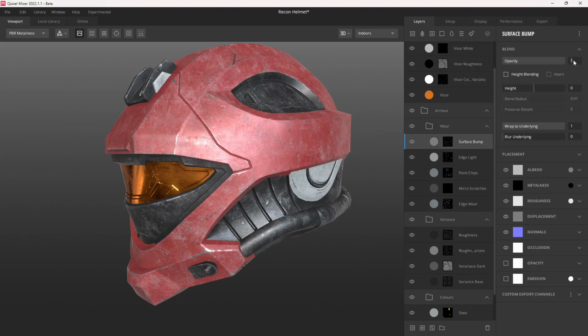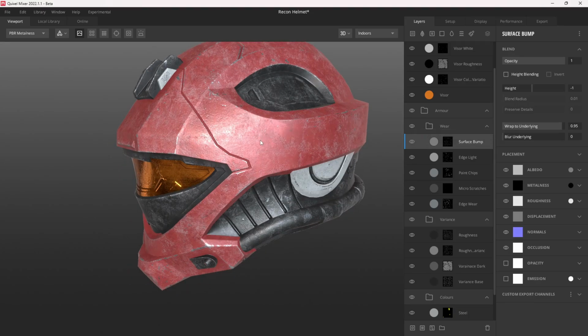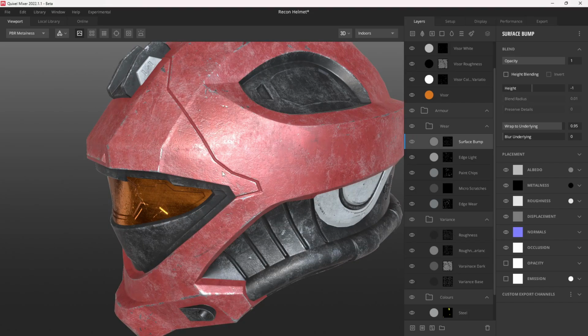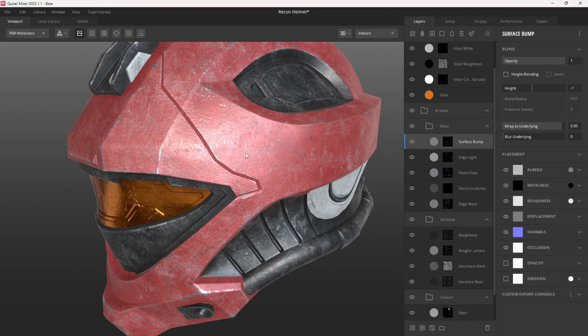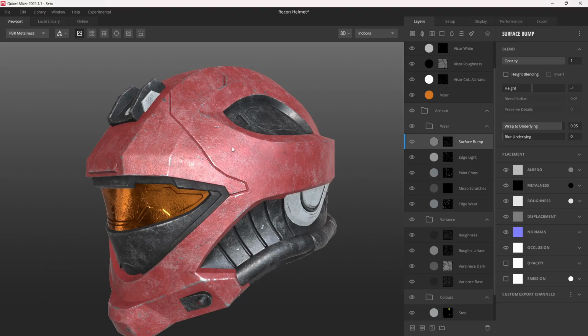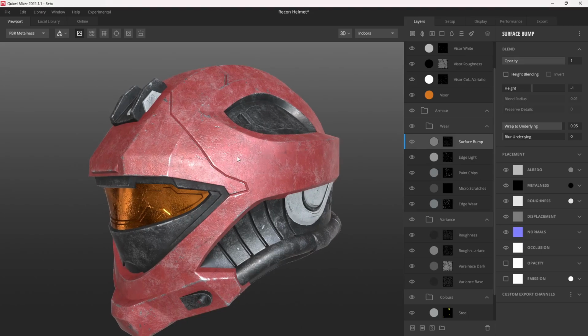So let's change our opacity. Actually, no, we'll do that at the end so you can see the effects it's having first, and then we'll change the opacity. So we'll go height of -1, and we'll go our underlying 0.95. And so there you go. Now you can see the bump that we're getting on this, but it looks a little bit too intense. It kind of looks more like we've got Christmas paper or alfoil wrapped around this whole thing, so it's not looking great.